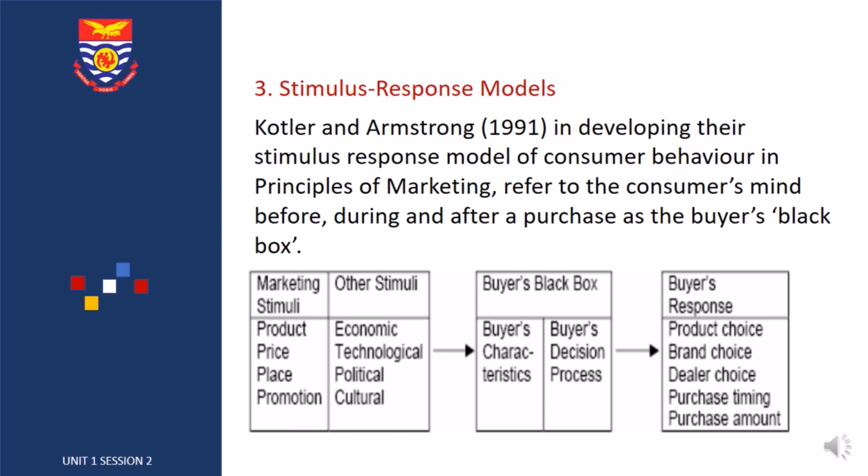They referred to the consumer's mind before, during and after purchase as the buyer's black box. So this stimulus response model is saying that before a consumer will actually buy something, there are several stimuli. It depends on the kind of school you attended, whether you say stimulus or stimuli.